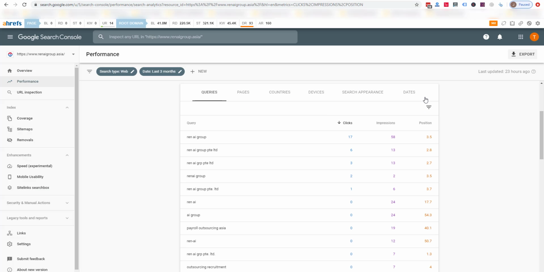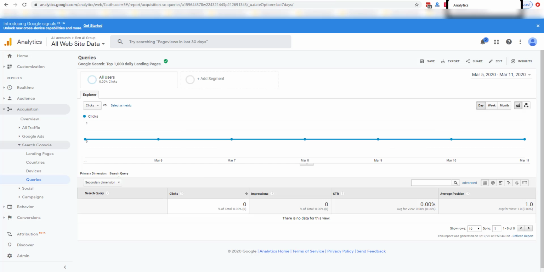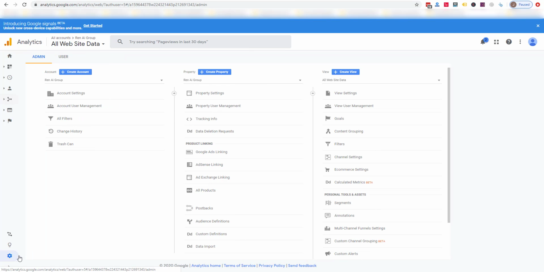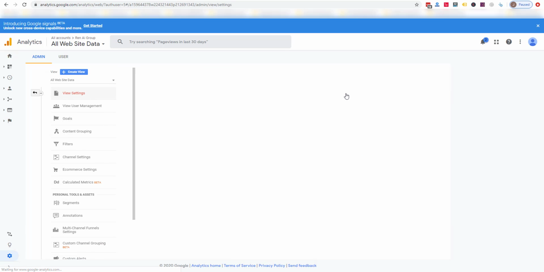So what actually happened is that I found out there is one thing we need to do here. First, you have to click on Admin Settings.